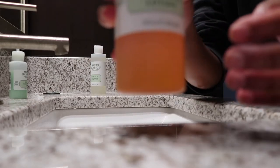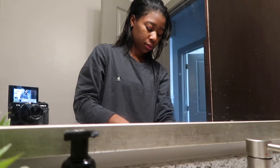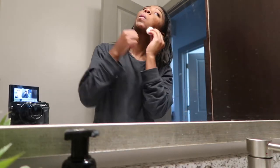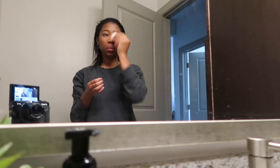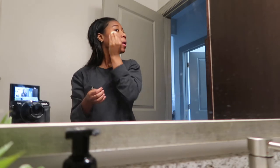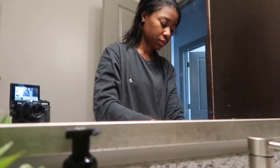After washing my face and patting it dry, my skin usually feels very dry and like it needs a little bit of moisture, so I'm going to go in with my Alpha grapefruit cleansing lotion. I'm just going to work that into my face — this helps rejuvenate and tone the dullness after that first wash. I also like to use this on my neck. I use any kind of toner on my neck as well as my face just to clean the dirt off.